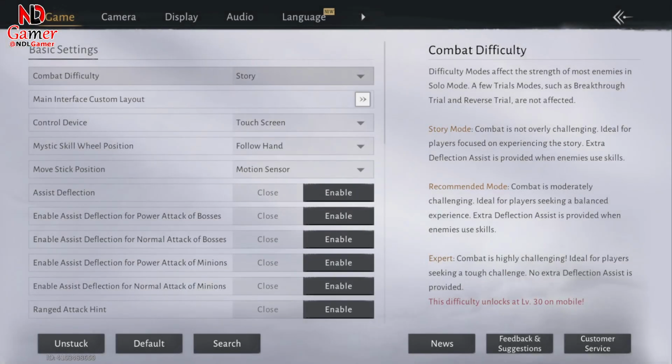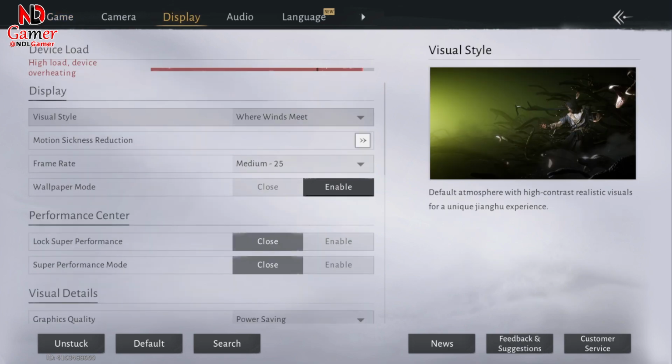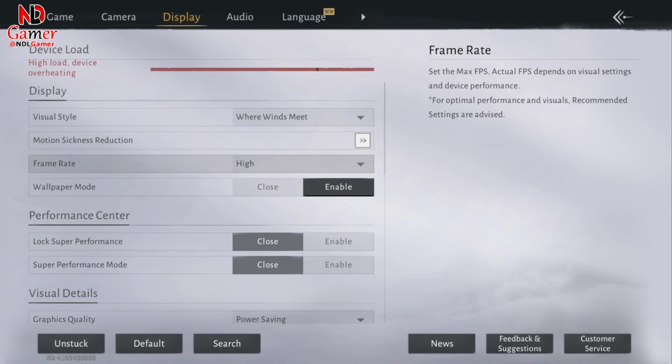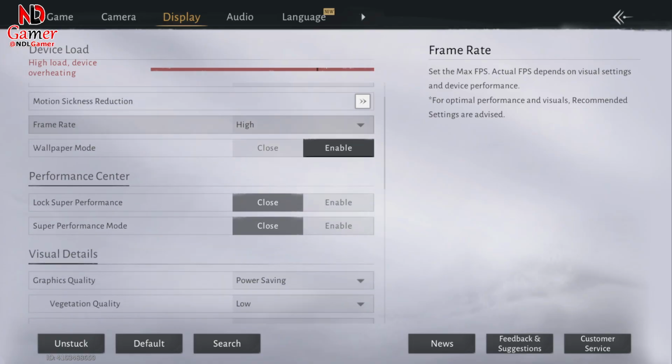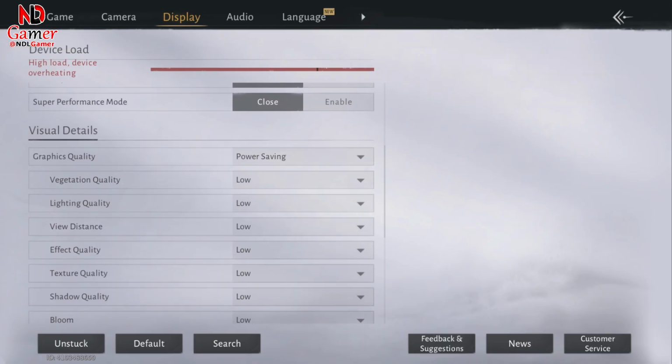Frame rate, FPS, is the most important setting of all. If you want absolute smoothness, always set FPS to high or ultra if your device allows it. Even on weaker devices, I recommend trying to keep FPS as high as possible and sacrificing other settings, because stable FPS is the key factor for precise and responsive combat. Next is overall quality, which is a combined setting that affects most visual details. For the smooth configuration, I recommend setting it to medium or even power saving, but if you are aiming for better visuals, you can push it as high as your device can handle.